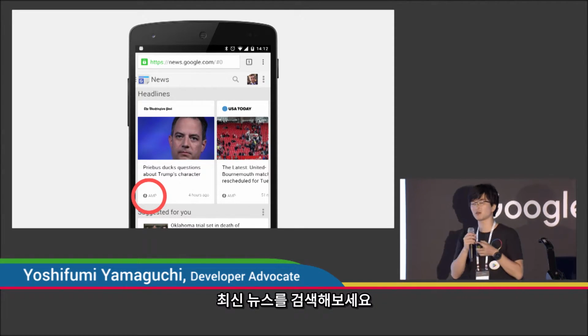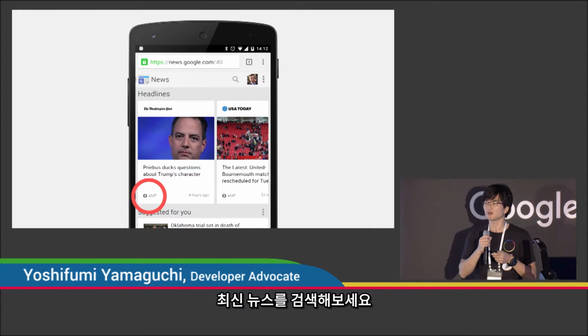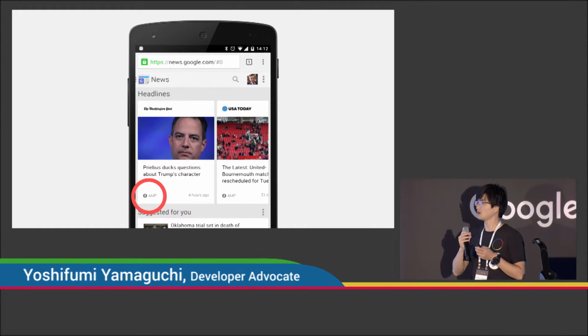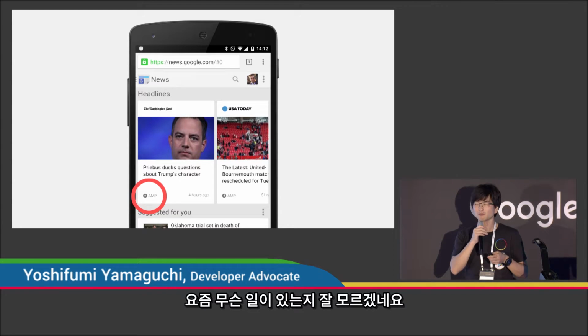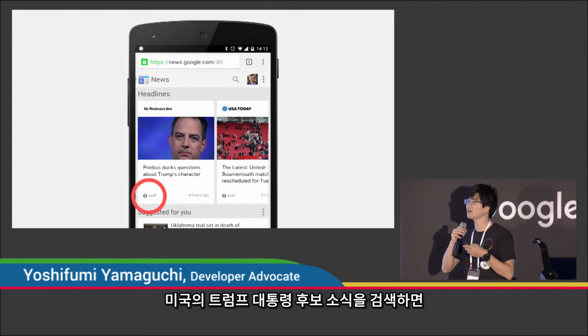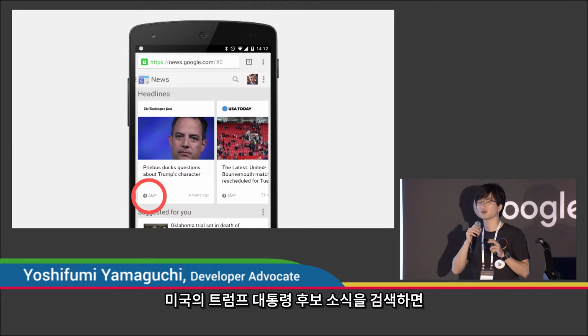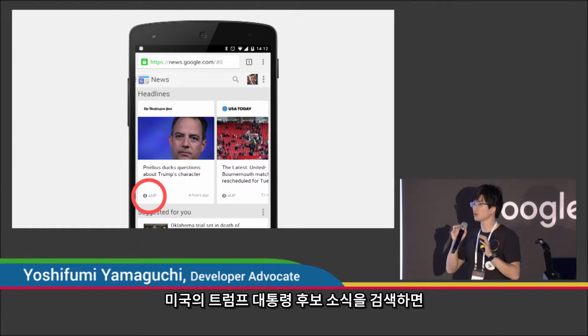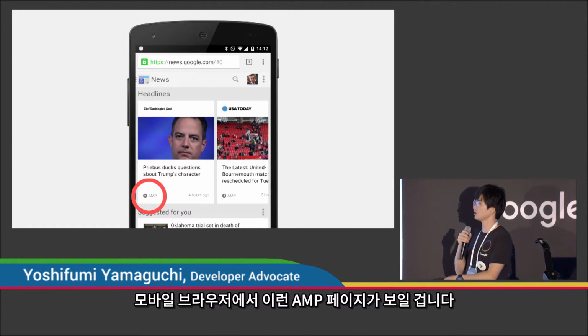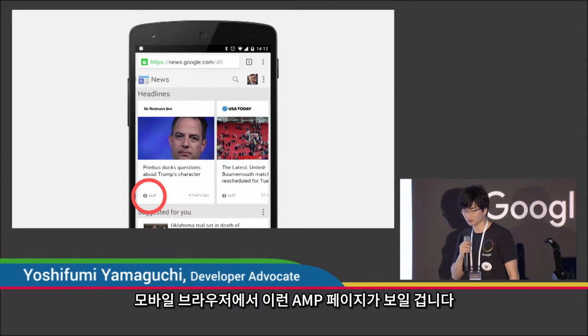Then if you type some top news, like, what's happening now, I don't know, but if you access something like Trump in US, then you see this kind of AMP pages on the mobile browsers.